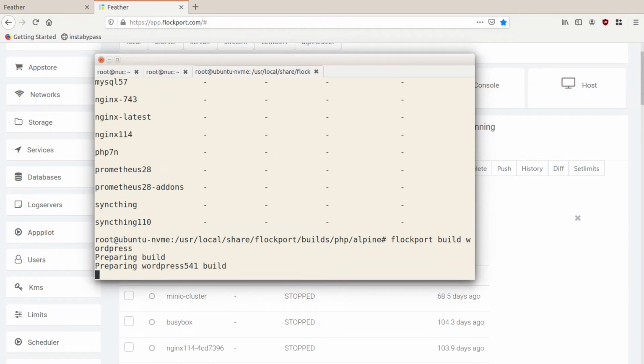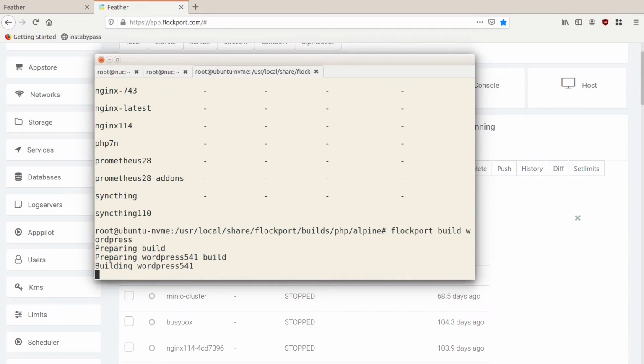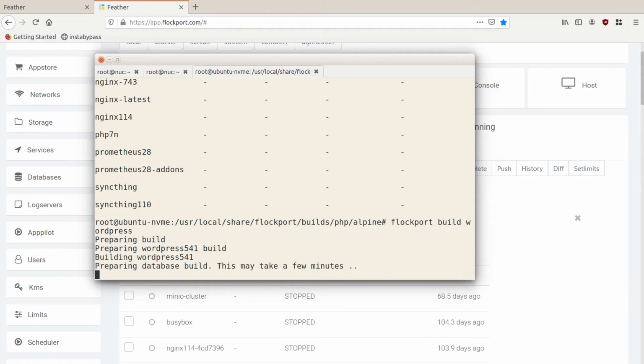Once the build is complete, we will have two instances, the WordPress instance and the database instance. So let's wait for the build to complete. This process will download the application and configure it for access in a browser. This slashes configuration complexity and gives you repeatable builds across environments. Once the build is complete, we'll run ps to show us the containers, and then we can now access the WordPress instance on its IP.